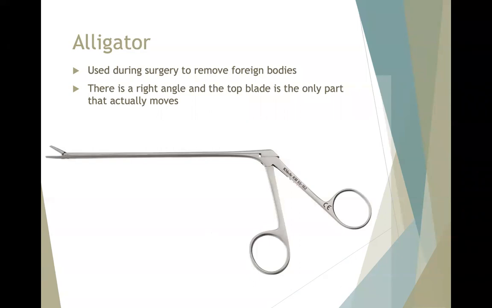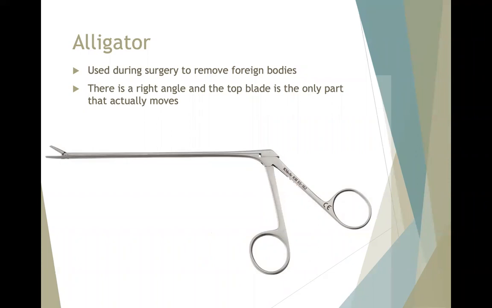That is where we can see things like grass seeds and such getting stuck inside the ear and down into the canal. We can also see them start to rest on the eardrum if it's gotten down far enough. So as you can imagine, having something stuck in your ear is very, very uncomfortable. The dog will be shaking their head, just in a really poor mood, not feeling great. And it can very much so damage the eardrum if the foreign body is large enough.